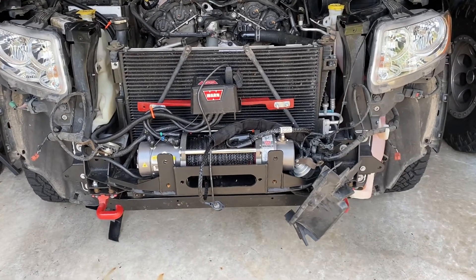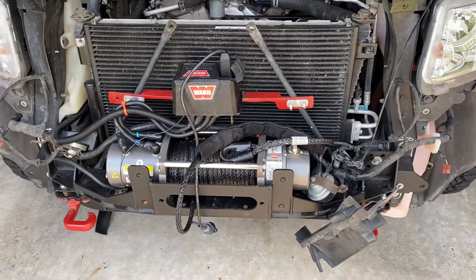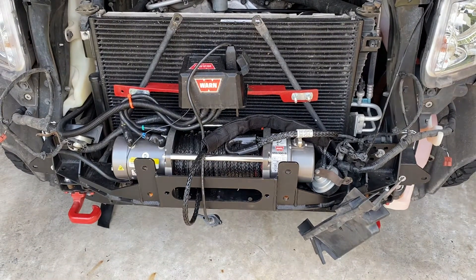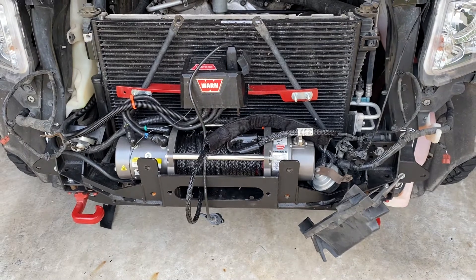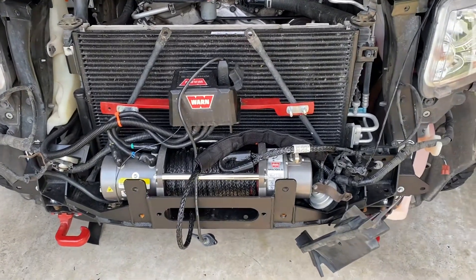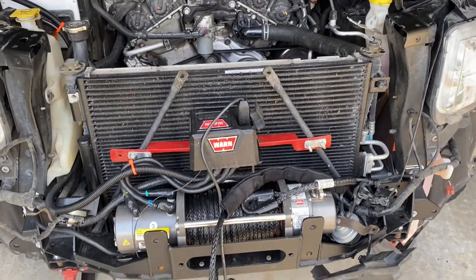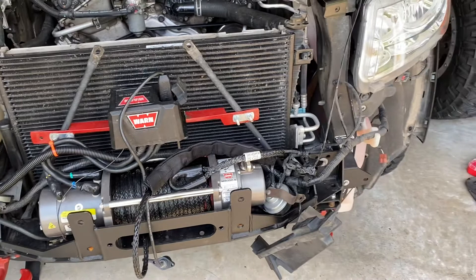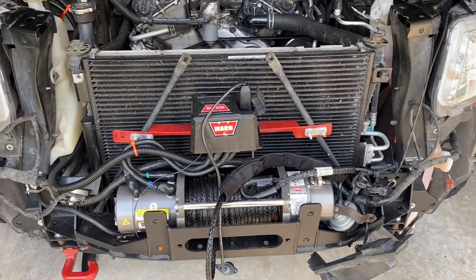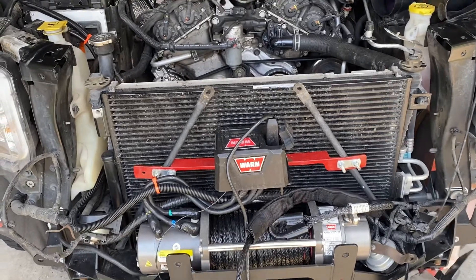This is tip part two, because some people asked how I had mounted my control module and winch since my first video didn't really show much of that. Due to the fact that I was an idiot and didn't replace the radiator when I did the AC condenser, I'm putting a radiator in it now and had to pull the whole front end back off again, so I'm going to give you a couple of pointers.